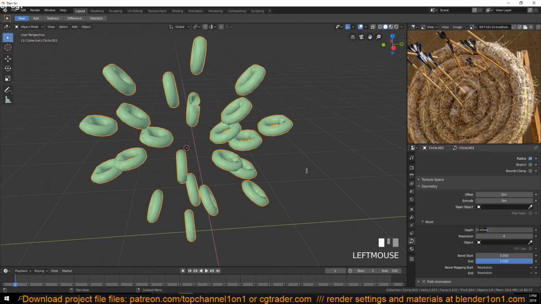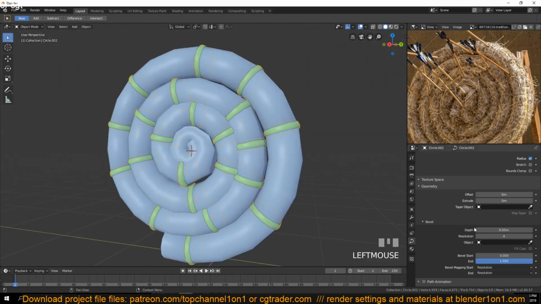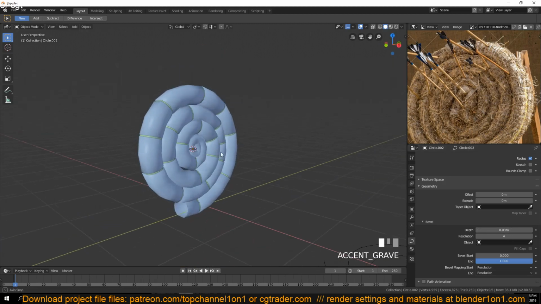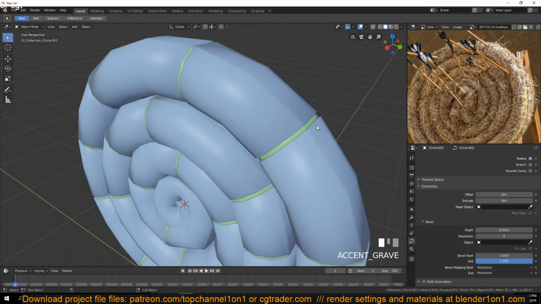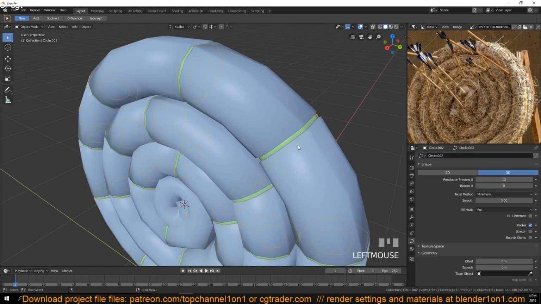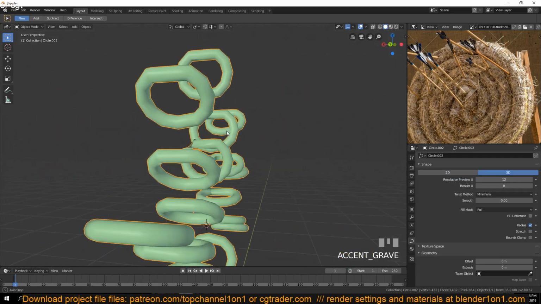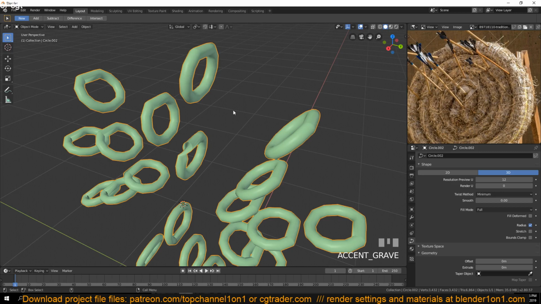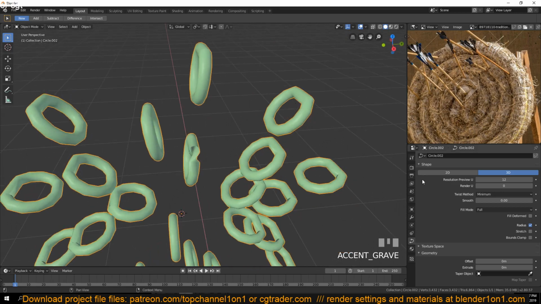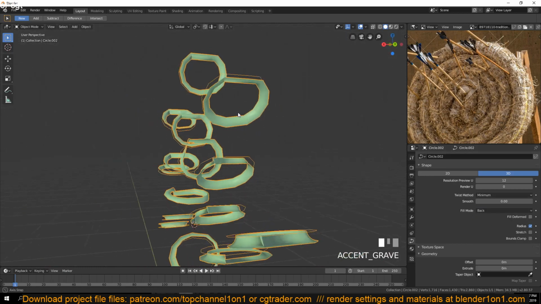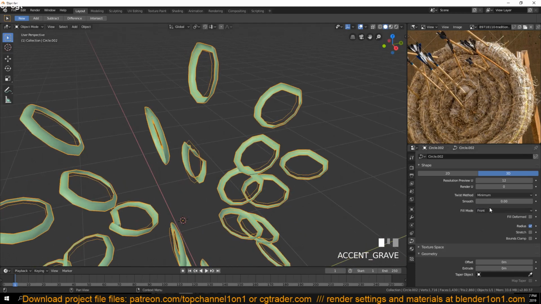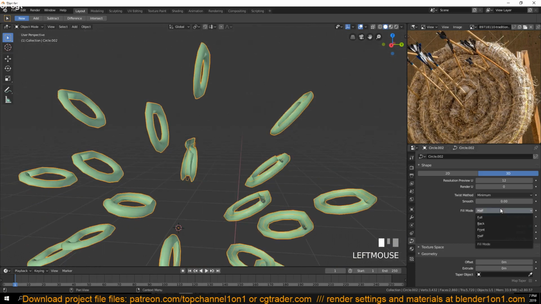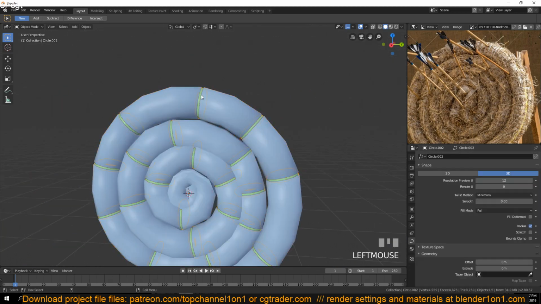So we can also unhide this just to see how this is working. So I think something like that. You see we don't have that issue where the outsides of these rings are intersecting with the mesh. But because again this is going to be for a game asset, I want to work with a low resolution mesh, so we don't need the insides of these rings. So we can come in and change the fill mode to, let's see what would work. We have back, we have front, and we have half. Okay, so let's just keep it to full and then just edit them manually.